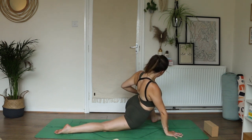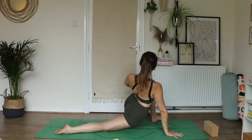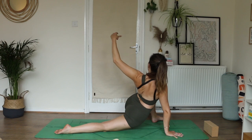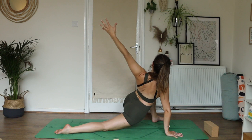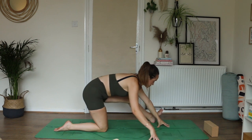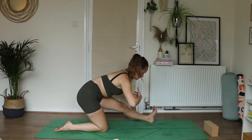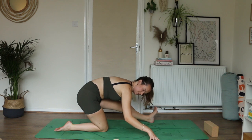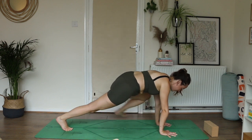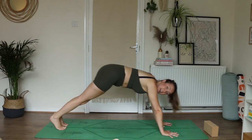Eventually let your pelvis start to get a little heavier as you roll your weight onto the outer edge of your left foot. Flex your left foot, then let your left hand come to your left thigh — not on your knee, on your thigh. Press the ground away through your right hand and start to twist the body up towards the ceiling. Option to stay with this or let the left arm reach to make it a little bigger. Full breath in, exhale, release the left hand down to the ground. Start to travel your hips back as you straighten your left leg, toes to face and just fold. Take a full breath in, find a ripple through the chest. Pour your weight back forward into the left foot, hands come underneath the shoulders, tuck your right toes, lift your right knee, step your left foot back. Come into high plank and then your choice — knees down, chaturanga, or straight to downward facing dog.